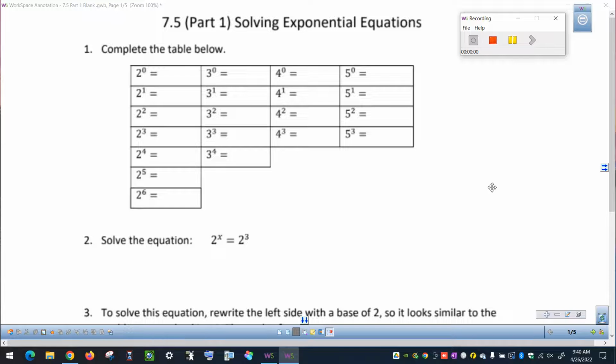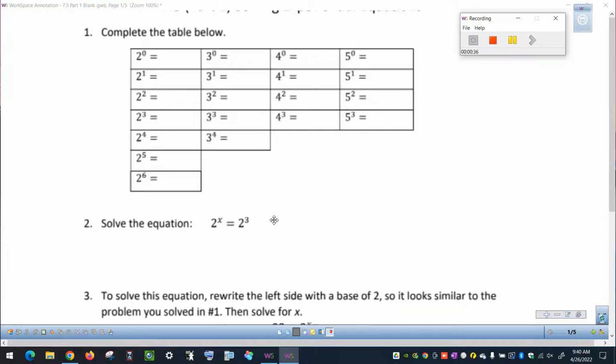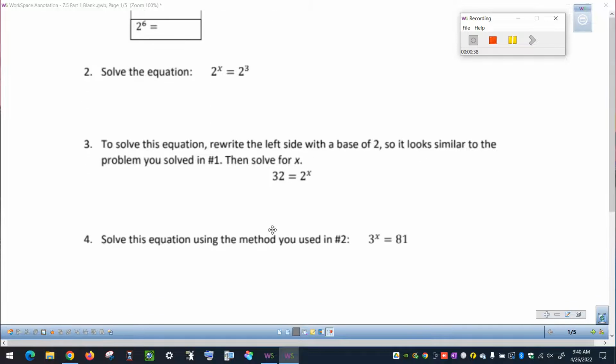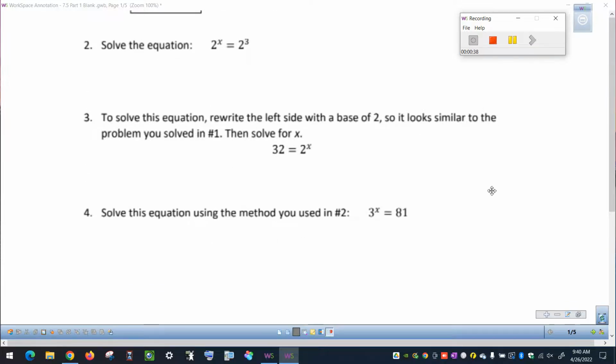So to help us get started here with the first method, I'm going to have you go ahead and work through questions 1 through 4. So you're going to begin by filling in this table of values. You can grab a calculator if you need that for any of these, but maybe see how many you're able to fill in without a calculator first. And then we'll go ahead and continue all the way through to the end of question 4.